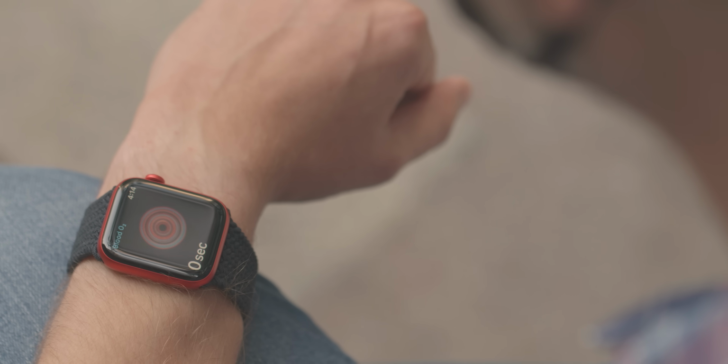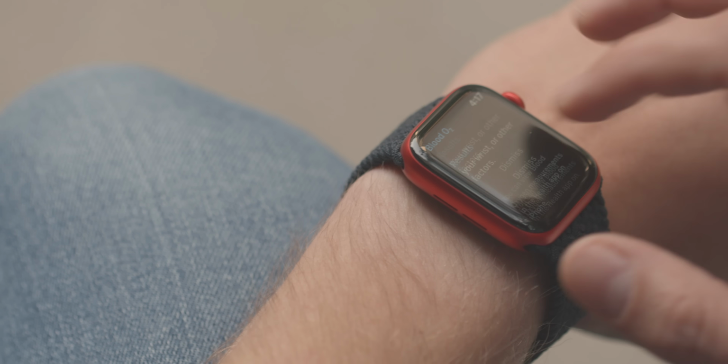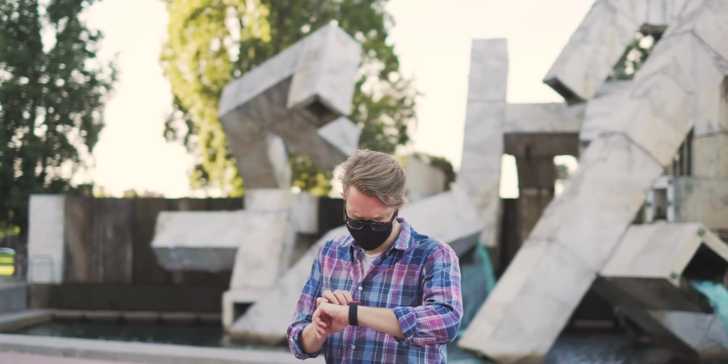Even the headline feature, blood oxygen monitoring, isn't what some people might be hoping it will be. So it's an iterative update. But there are a lot of iterations to talk about, including the Apple Watch SE, a whole other model, family setup, and these new stretchy solo loop bands. Ow. Let's review the Apple Watch.